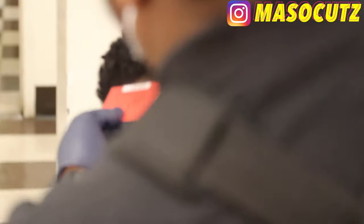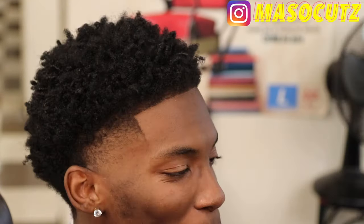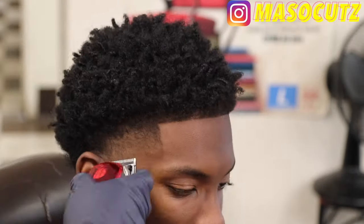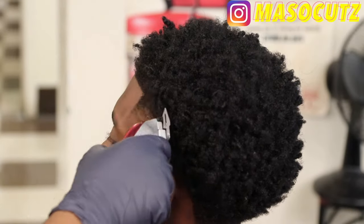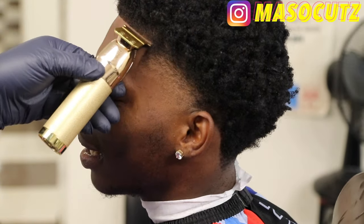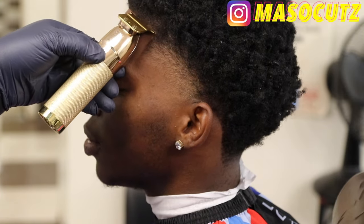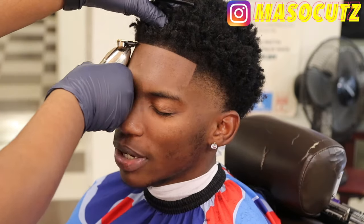I like to use the Toppik hair fibers — I used to use the Rich Barber hair fibers, it's the same thing, but I use Toppik because that's what the supply guy sells. As you can see, I'm detailing using my Wall Seniors with the clipper lid on it — the 245 lid — and I use the 245 battery. After you put on enhancements, make sure you comb them out because spreading in one spot can cause clumping. Comb out the hair and spread the enhancements evenly, then start shaping up. Look how clean that looks!